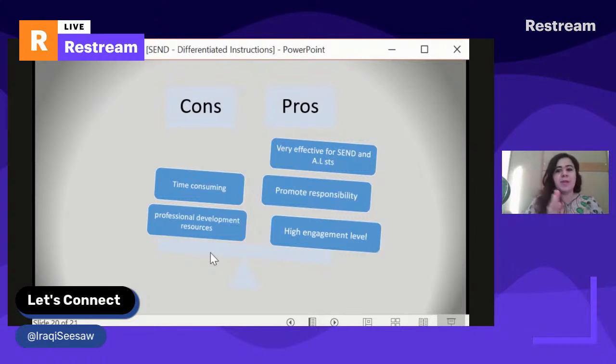So that's time consuming. Also, you need to have professional development resources. The school or the organization where you work needs to constantly improve and follow up with you.